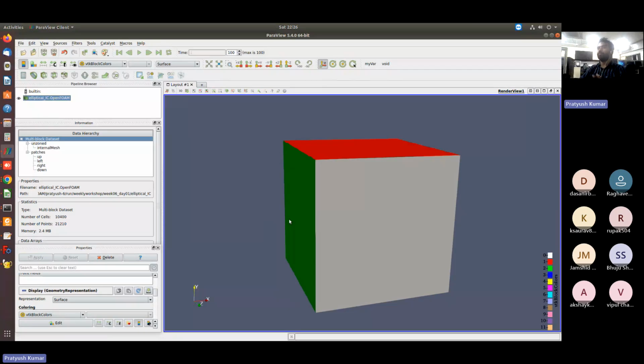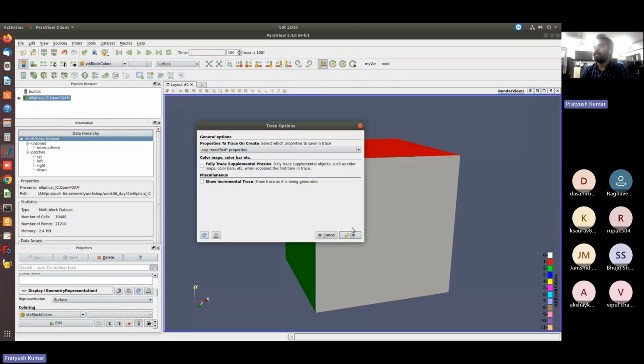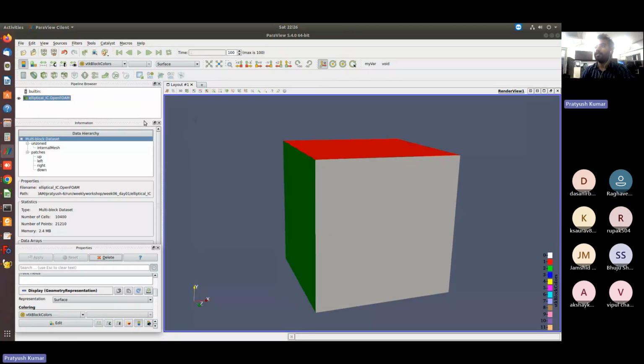Suppose you have started with this. Now I can go to Tools, and there is an option, Start Trace. I click OK, and I perform everything.